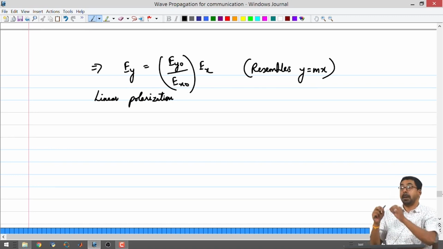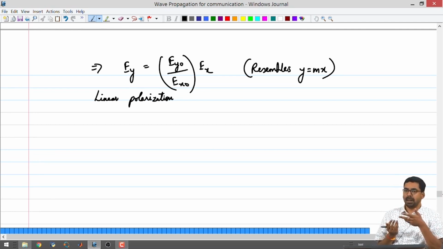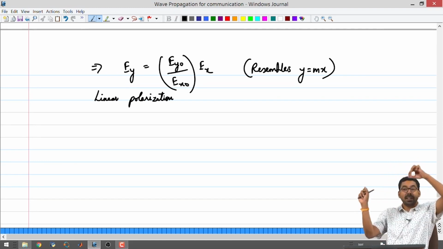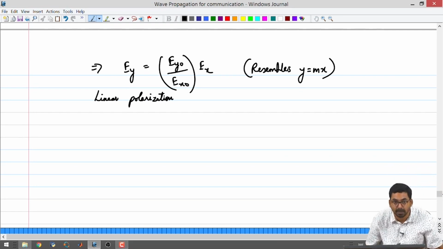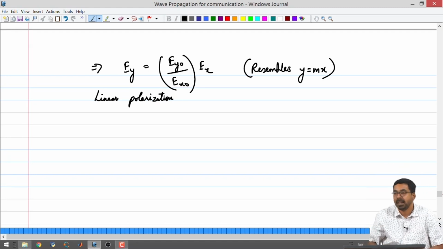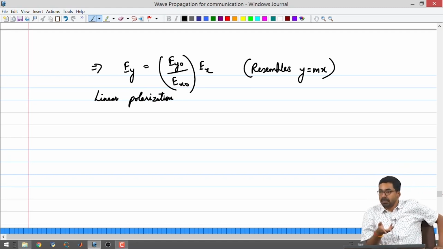But the peak values that they can reach could be different. You can have, for example, x going this much, and at the same time y is going this much, but then they meet here and then they cross, etc. So, there is no phase difference between them. The absence of a phase difference means that Ex and Ey will pass through the 0 points at the same instant of time. With respect to time, Ex is oscillating like this, Ey is oscillating like this, and they will pass through 0 at the same time. That is what is meant by having no phase difference between your x and y components.